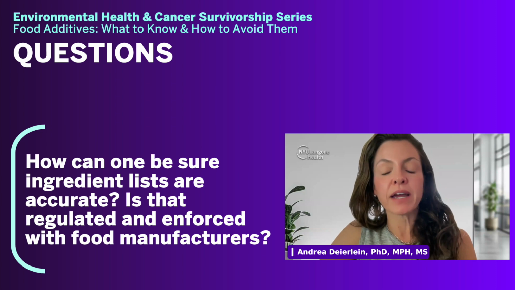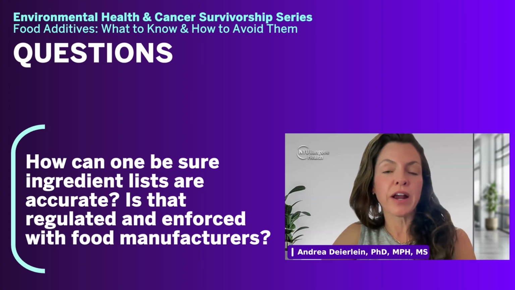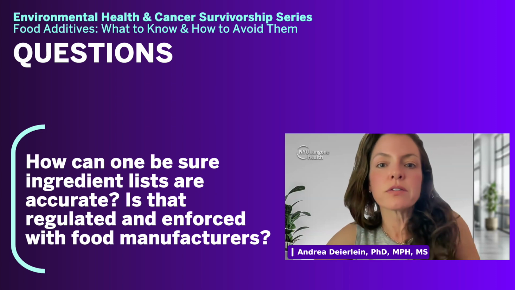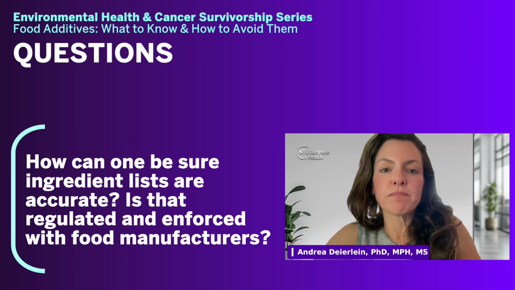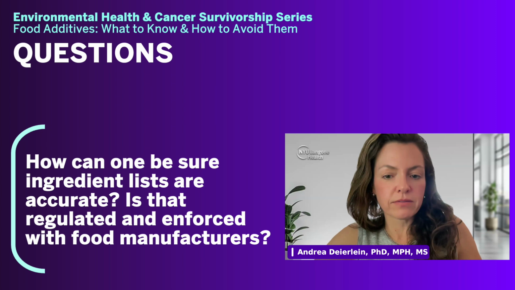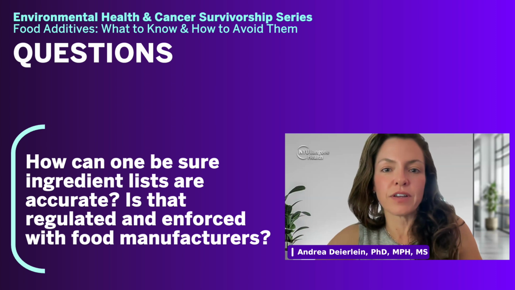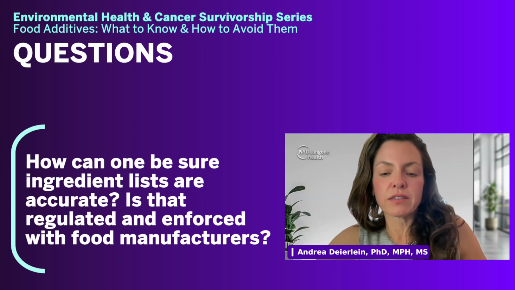ingredient. But my understanding is, obviously, things will go under classifications where they're not listing the specific ingredients, when they say flavors added, or spices added, or colors added. There are sometimes proprietary ingredients that can fall under those classifications, but I assume that they are accurate, I would say. But I'm sorry, I don't know exactly how people enforce checking to make sure that food manufacturers are definitely listing all of their ingredients.